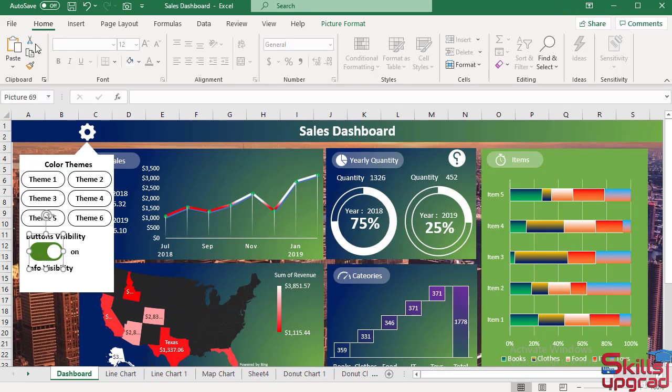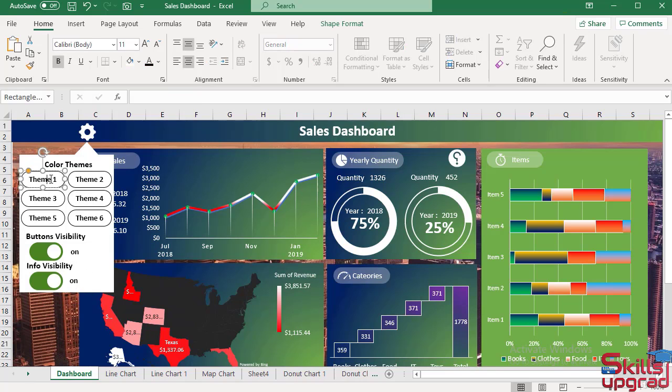Then copy this image and paste at this position. Slightly move up this text box. Then copy this text box and paste at this position.